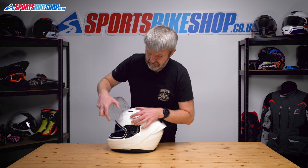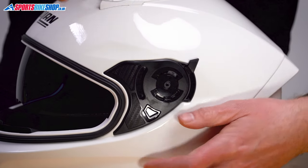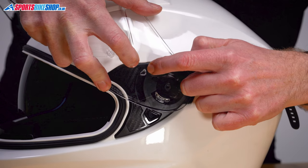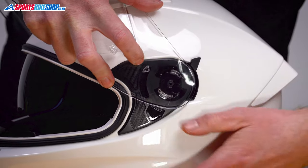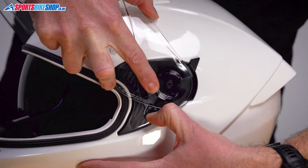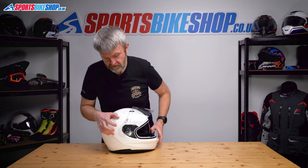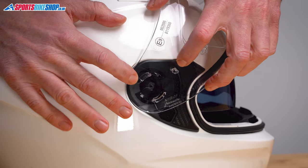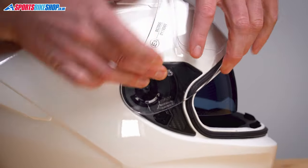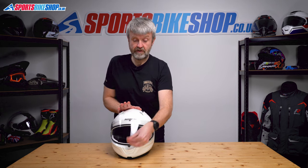To replace it, there's this top lug here. We're just going to seat that in here and underneath the top of that groove. That's the first step, so that's in. Then just push this front tab here into that groove there. And then we lower that lever again, push the bottom lug home and that clicks into place. Let's do the same on the other side. Top lug under and into that groove there. Push that tab, use that lever, that's home. Just check the visor a couple of times to make sure everything's working and that's absolutely fine.